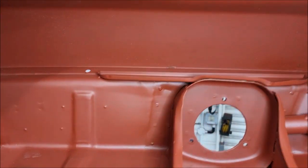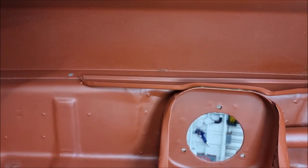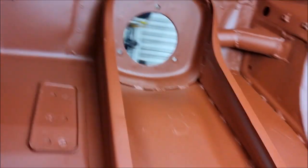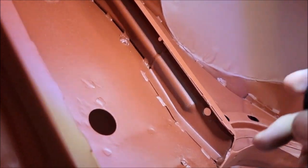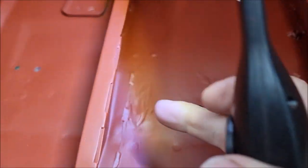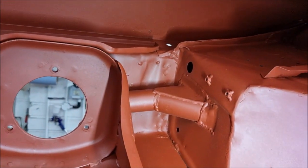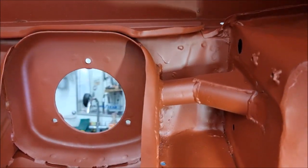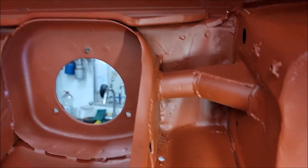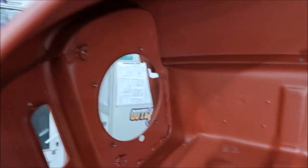You'll see that it's got the brace on the strut cup from the Type 49 cars, and also at the bottom of the strut support panels here and here, which have been seam welded to the shell. You can see where the front of the safety devices cage comes through the bulkhead and locates on a big thick 3mm plate onto the strut cups, the top mounting points of the struts.